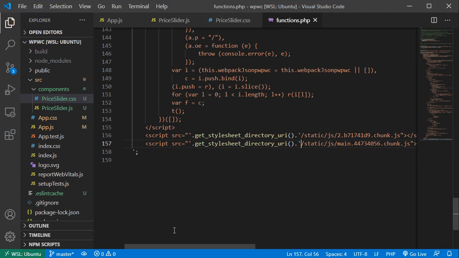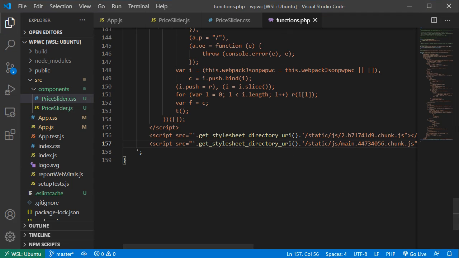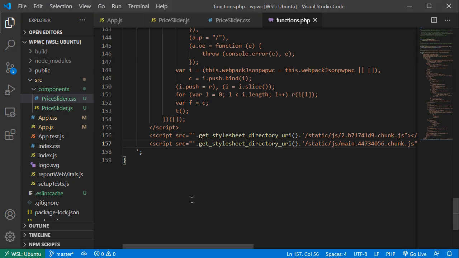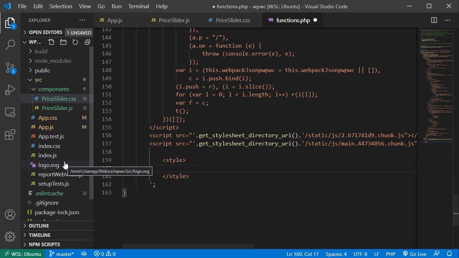Okay, the next thing is I want to add some styling to this, just to style it a little bit, because you see how this looks like the height is not equal, and the price is also a little bit lower. So right here below, I'm going to add a style tag. You can actually add all this styling in the CSS file from your theme. You have a style.css file, so you can add all the stuff over there. I'm just gonna add it here just for the sake of time.